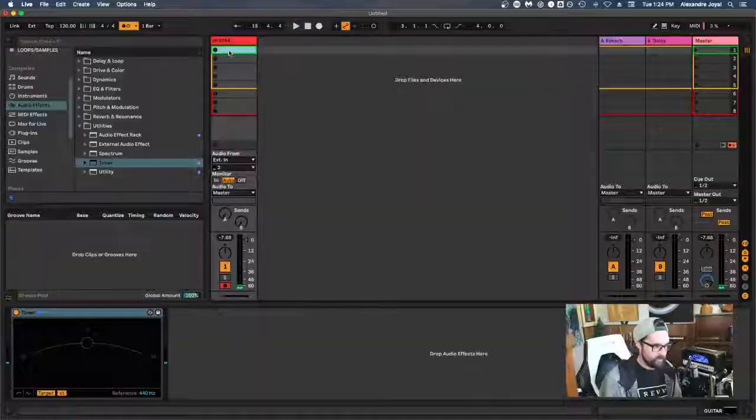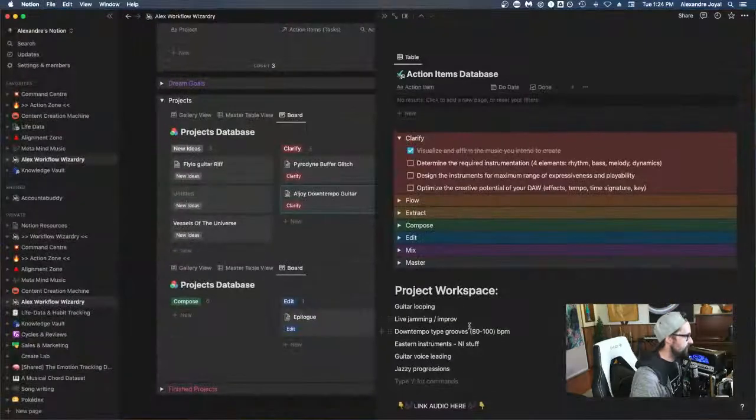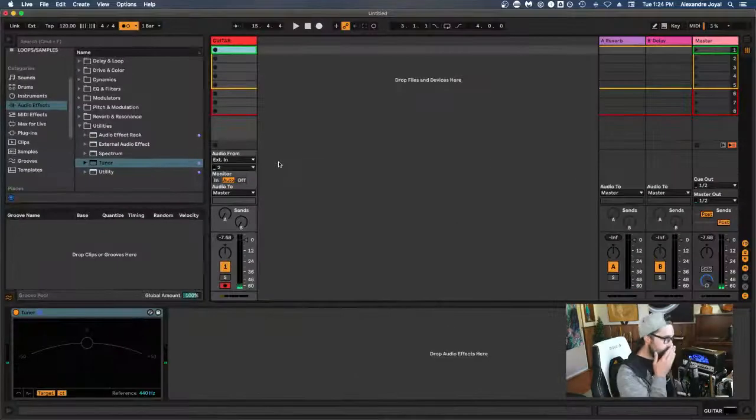Let's go back to the screen. All right, so we got a guitar sound, yay. So what I was thinking is, let's go back over here, remind myself, live jamming, live looping. I don't really have a looper set up for the guitar. I'm kind of waiting for a pedal to come in, but we might throw that in later. But I can just use clips as loops in Ableton. So down tempo, jamming, Eastern instruments. All right, so let's do that for melody stuff and maybe some chords.